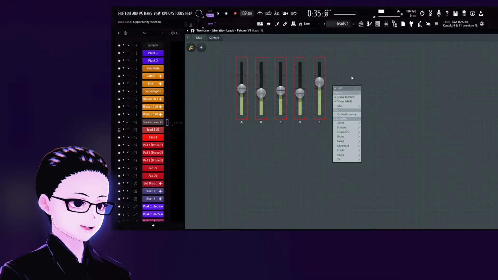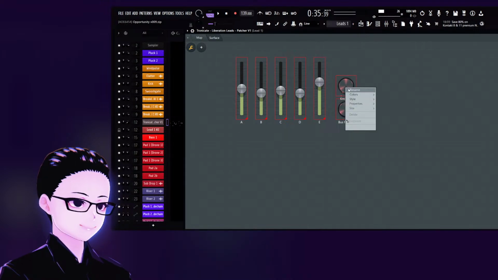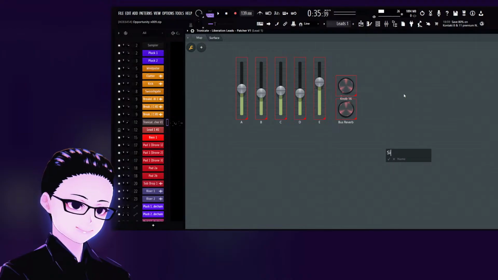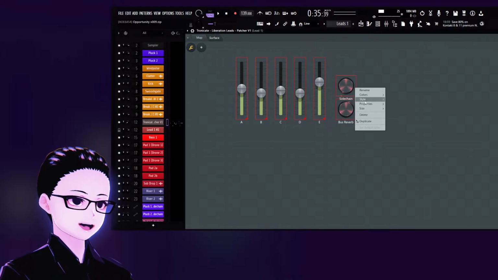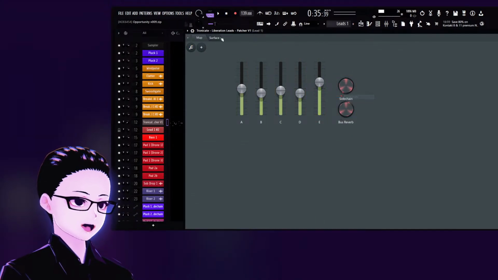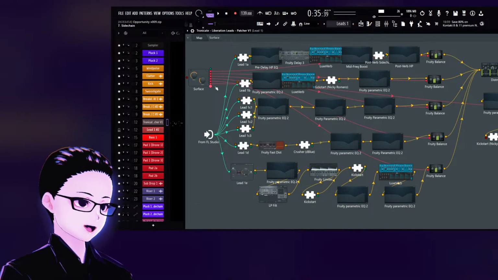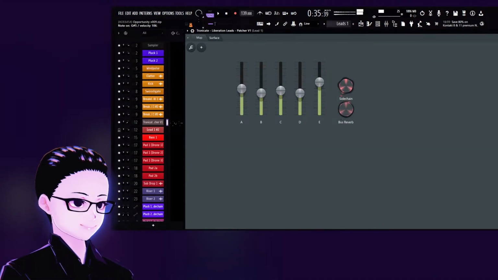So yeah, I'm going to duplicate this knob here. It would be easier for me to color code it, but can't be asked. Sidechain. Ay, ay, ay. I can activate that. Surface. And then just link it. There we go.